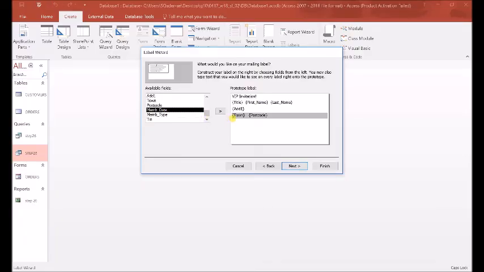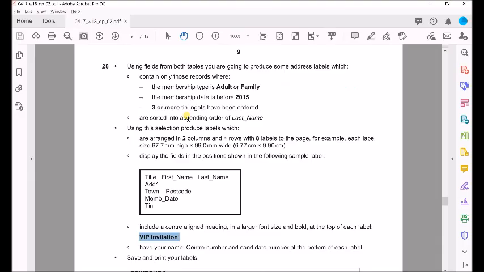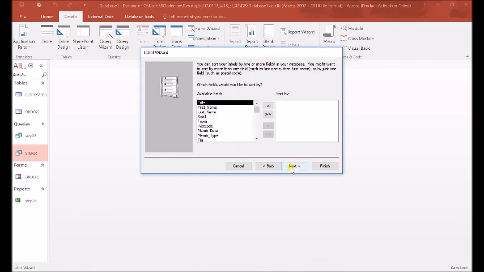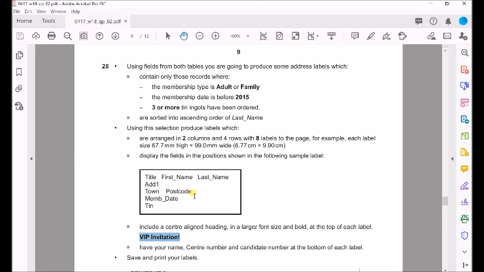Member date, then 10. Now, has your name, center number, candidate number at the bottom of each label, so it should be also here, my name, center number, and candidate number. Now, are they asking for any sorting? No, there's no sorting.